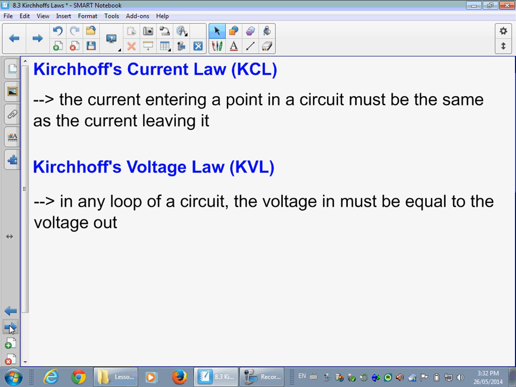It is physically impossible. Even if the car gets in an accident and gets shattered to pieces, all of the pieces will eventually be removed. So the number of cars that go in is the same as the number of cars that come out. The number of electrons that go into a circuit is the same as the number of electrons that come out. And that kind of gets rid of the idea of electrons being consumed as they go through loads. Electrons don't get used up when they go through a light bulb.